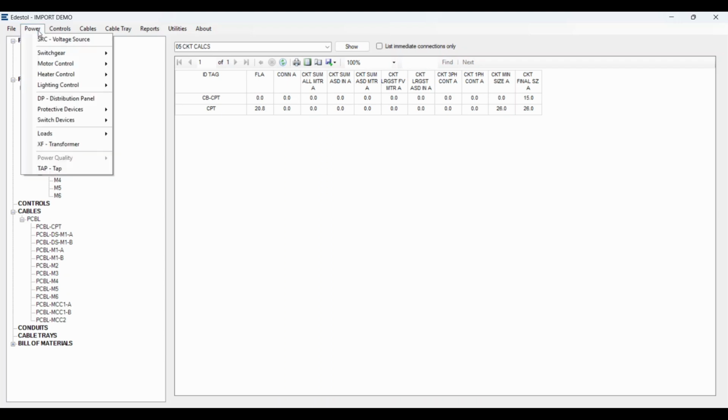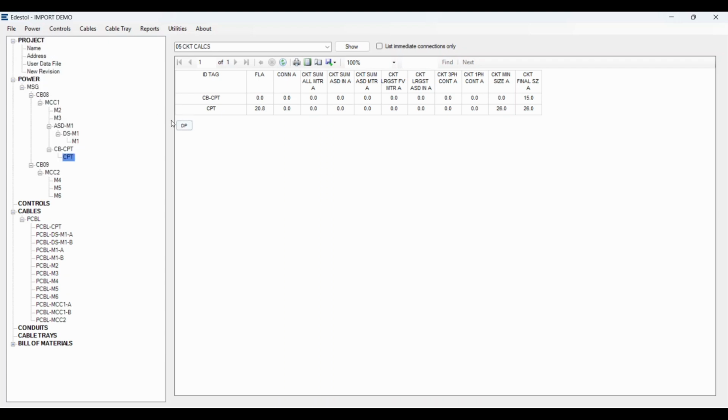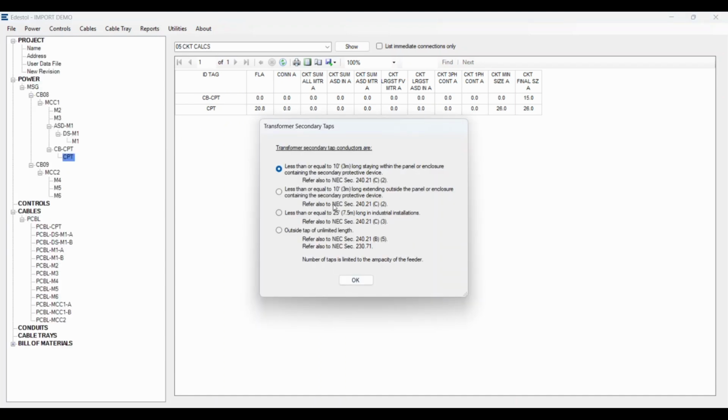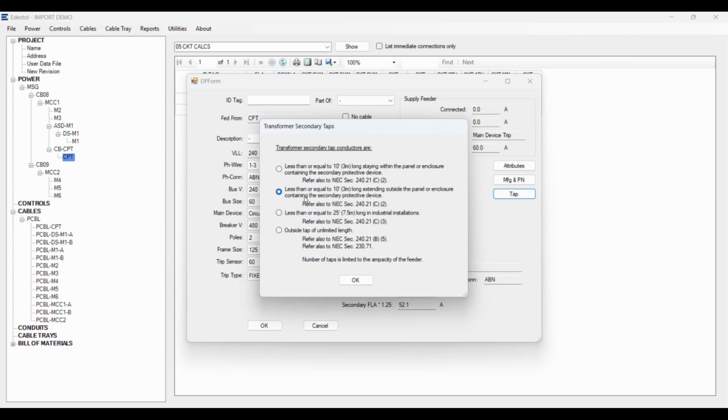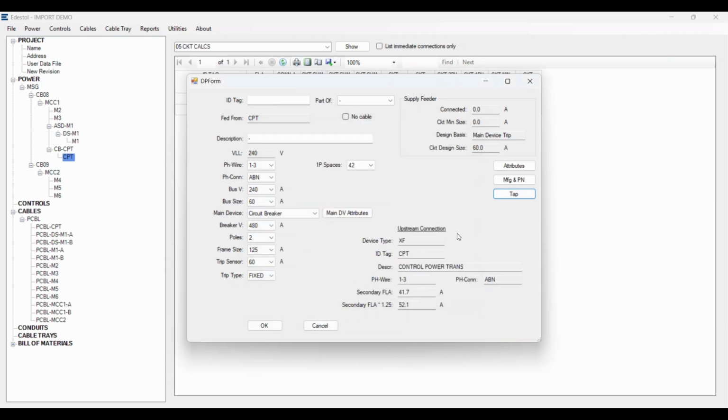Now we're going to go ahead and say, you know what, we need a little distribution panel. Let's tie that to here. And it's going to be less than 10 feet away, but it's going to be within a raceway. And really those are your tap conditions, which dictate the minimum size of breaker or protective device that you can have.